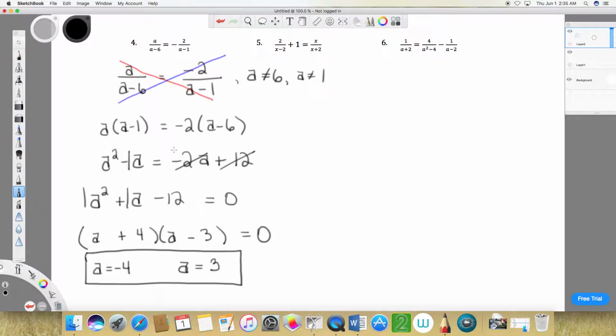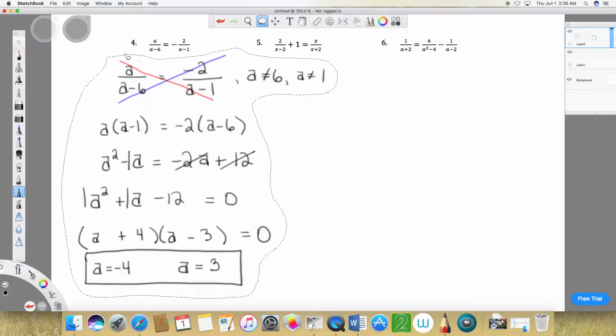The only way that these would not check is if I've done some type of arithmetic error. The technique doesn't require that I check these now, because I know that the only way to have an extraneous solution would be to have division by 0. Later on, with some types of equations, we are going to have to plug them in and check, when we work with radical equations. But for these rational equations, yes, I'm checking to make sure that these aren't extraneous, but technically I'm not taking the time to plug it in to see if it satisfies the equation. I'm going to leave that up to you. You really need to do that, but in these videos, I'm just trying to help you understand how to solve these problems, and I think I've done that for this problem.